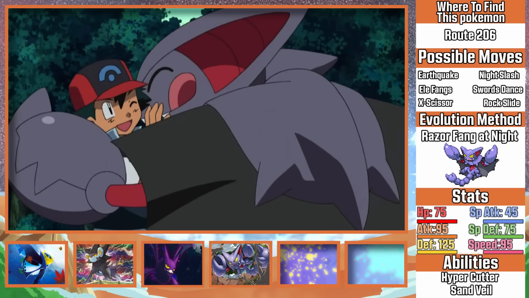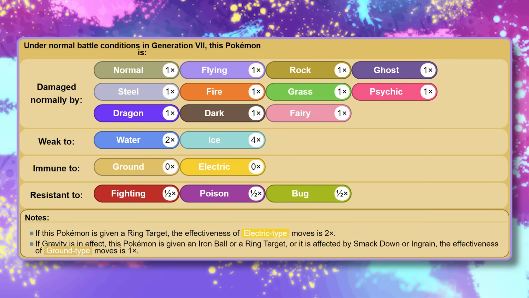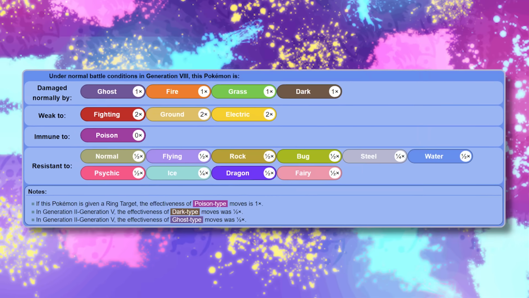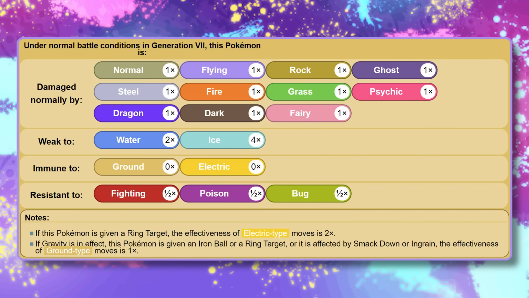Gliscor's typing has amazing synergy with Empoleon, as its biggest weaknesses are ice and water, both of which Empoleon has strong resistances to, while Gliscor has great resistances to fighting, while being immune to electric.